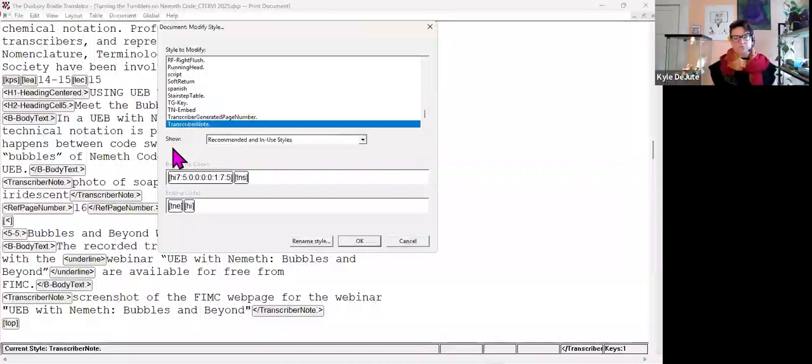And once I've done that, my display populates the beginning codes with whatever makes up the opening part of the transcriber note style, and ending codes with whatever makes up the closing part. That part that starts with a slash that is within angle brackets, yeah? So the transcriber note style is made up of, it starts with 2 codes, and the second code is TNS, that is transcriber note start, and that simply inputs the 3-cell symbol for a transcriber's note. That is the 3-cell symbol opening transcriber's note.